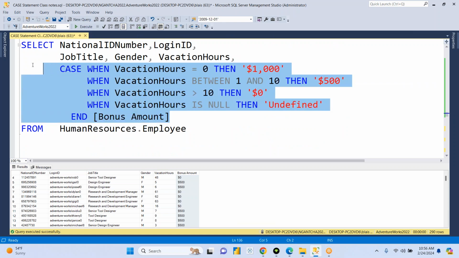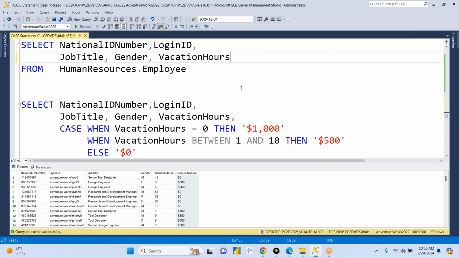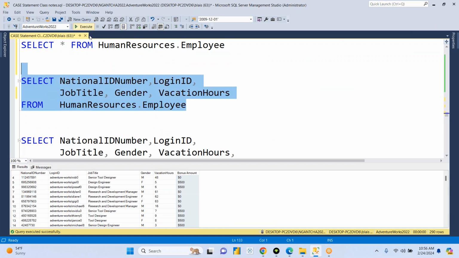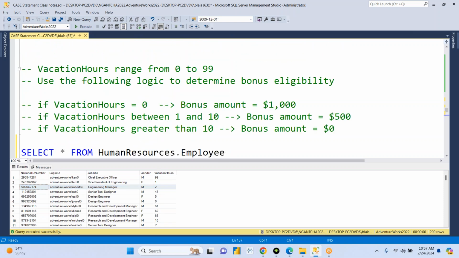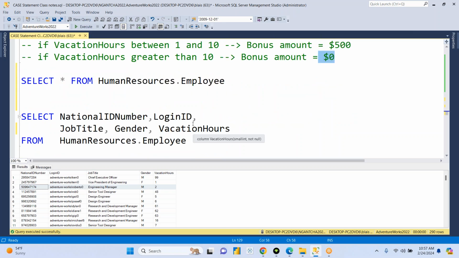So I'm going to dismiss this and go back to the original stuff we have. Execute right here. Now we're going to create a new column which will decide how much this person is going to be paid. Please remember, this is a case. This is not something we're going to use the IF function for. We have 3 conditions to evaluate with 3 different outcomes. We evaluate this condition, we get this outcome. We evaluate this condition, we get this outcome. We evaluate this condition, we get this outcome.